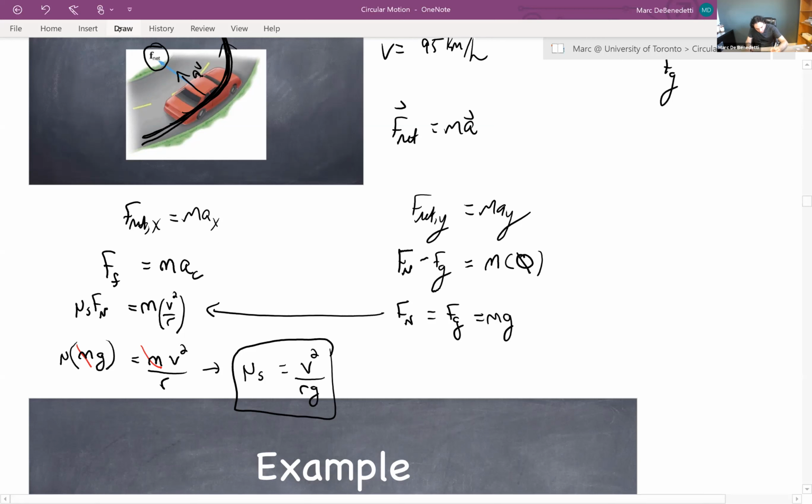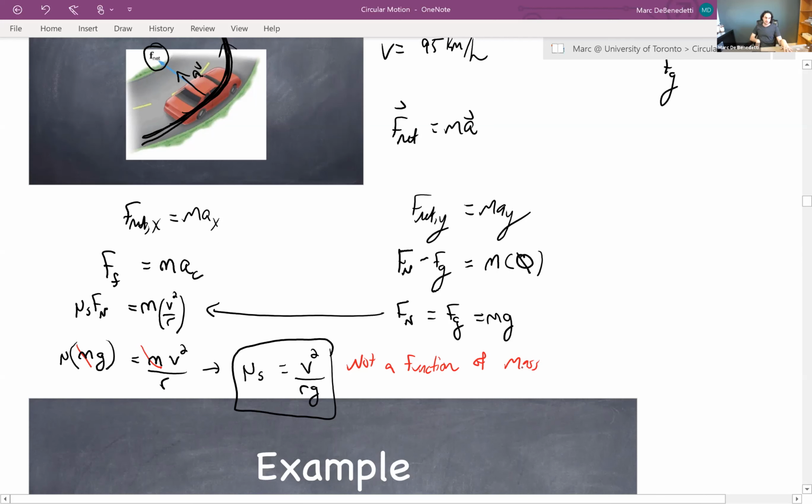And the interesting conclusion here is that this is not a function of mass. I thought it was going to be, right? Because we had m's in our equation, right? But it turns out if you keep everything as a variable and go through with the calculation, m's just drop out. So it turns out that the required frictional coefficient to pull something around the corner is not a function of the type of vehicle or the mass of the vehicle.